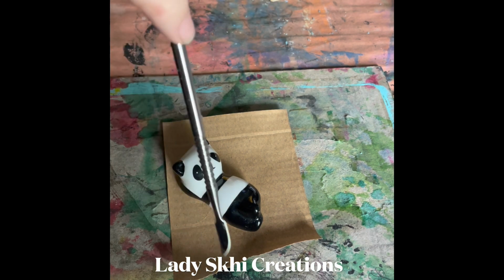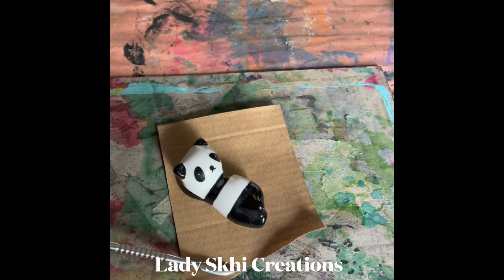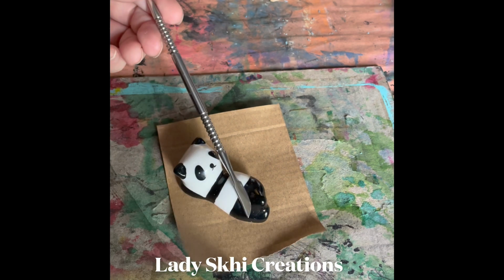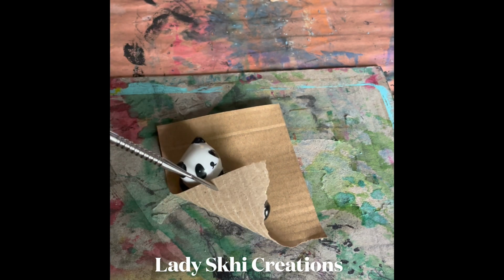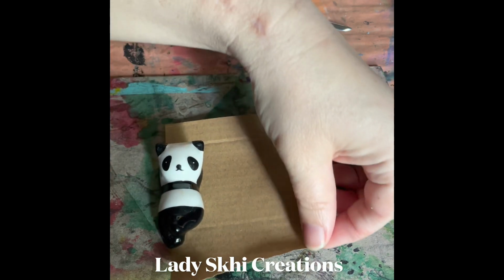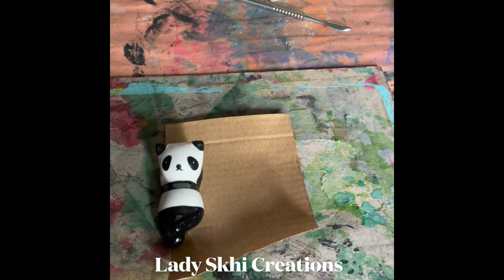Today I have a piece of paper that I tore from the back of a cardboard piece that I used on my Tacoma the Fox card alteration. So I will be altering this today as part of journal fodder, and you'll see that in the time-lapse video, adding a quote to this by Walt Whitman, and really just turning this into something I can use for my art journal.